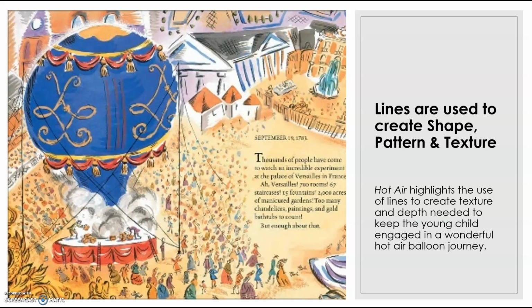With the city as a backdrop, again, the lines are showing the texture of the building, showing the columns as lines. We see the fence. We see the ropes that are just black lines holding that hot air balloon down. And just that mix of subtle lines with bold lines helps the child, or even myself, picture how big and grand that hot air balloon is, and all the people around ready to see it lift off and go on its journey.